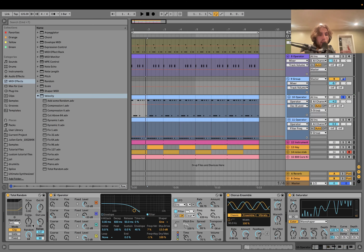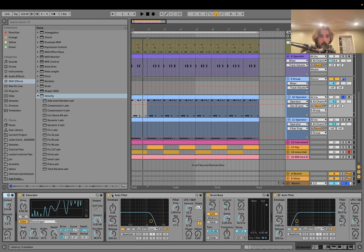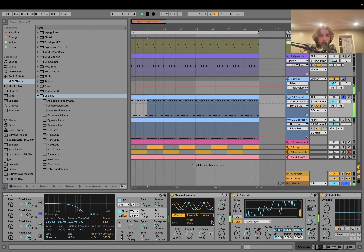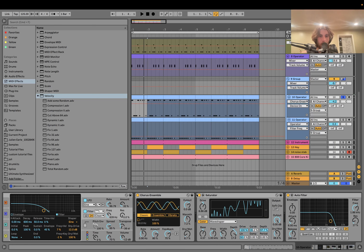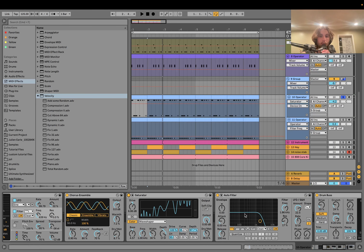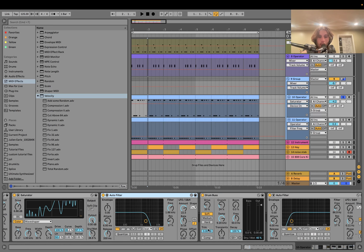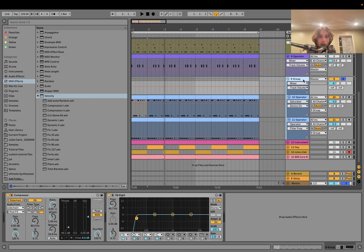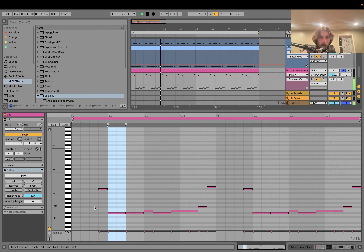There's a little bit of processing on this bass. We've got some chorus spreading it out, a saturator on the wave shaper — that's what really takes it and distorts it to the next level — a low pass filter with an LFO at a weird time division for cool movement, some drum bus, and a high pass filter. On the group there's sidechain and another high pass to cut the very low bass that would eat into the headroom.